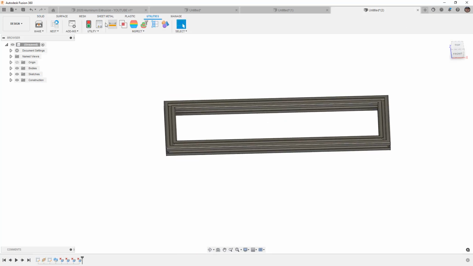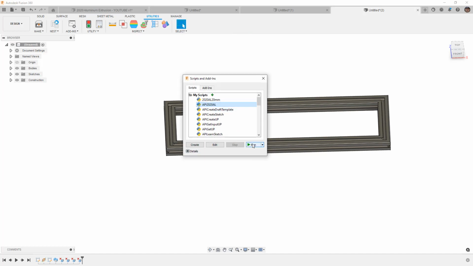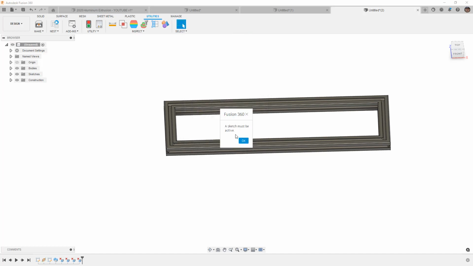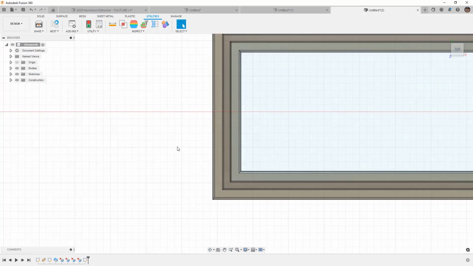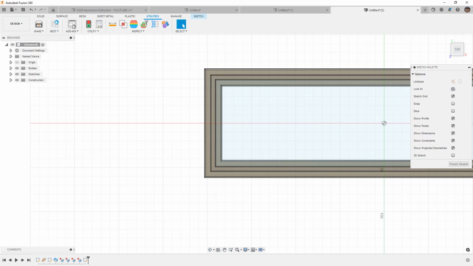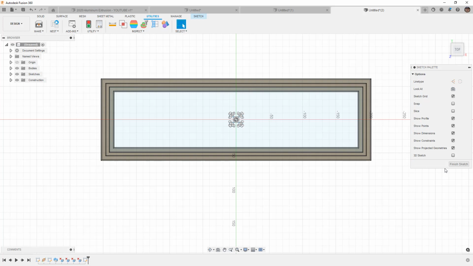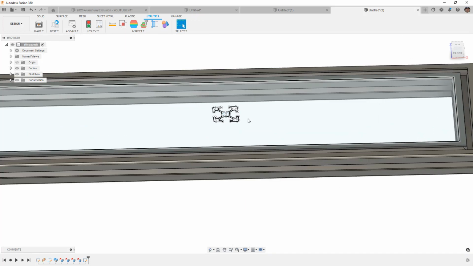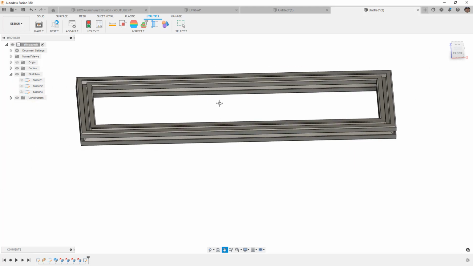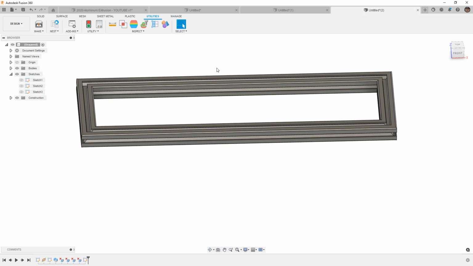So if we ever did come back and try to run this utility without being in a sketch, it says, hey, a sketch must be active. You need to be in a sketch. So once we go in a sketch, then we have the ability to actually run this. So just keep that in mind that we were really looking at this from a very general perspective. Obviously, we had a design in mind, the aluminum extrusion, which allowed us to look at things like arrays and for loops and working through the process of not having to manually or hard code everything.